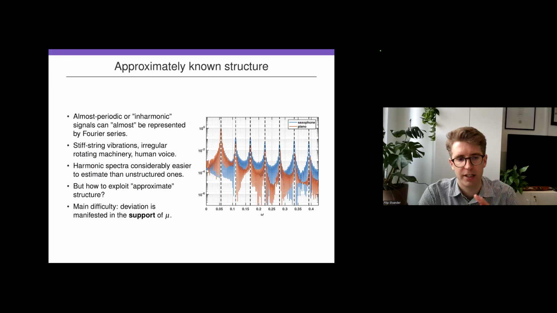And basically the problem here, if you think of, let's say, standard methods to address this, is that the pattern and the deviation from the pattern actually lies in the support of the distribution. So it's not an additive error. We have actually basically shifted the support here. So not so easy to deal with necessarily.